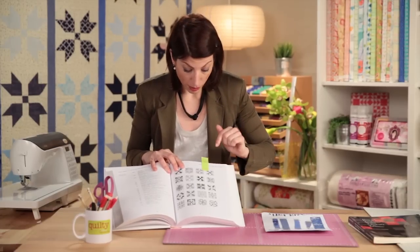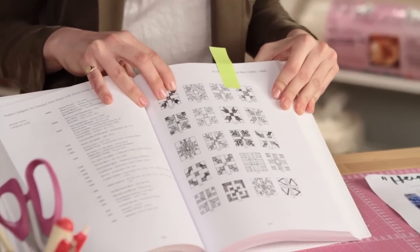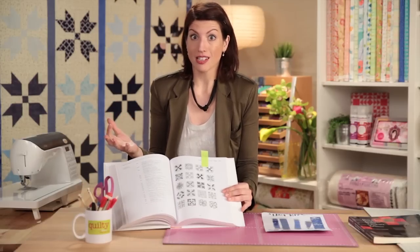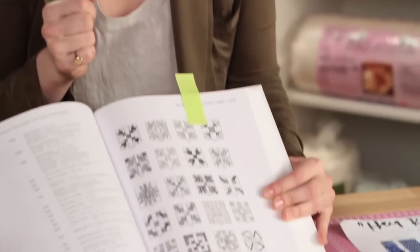I decided I wanted to make a block called Butterfly at the Crossroads. I was flipping through this book and I fell in love with it — it's just got a lot going on. It's got a cross through the middle, these four units on the outside make a star but it's kind of interrupted. I love it. And so the quilt behind me — Hey Blue — is exactly what I did. You can see the Butterfly at the Crossroads block behind me. When I designed this quilt, this is my quilt — it's an original design. It's not so crazy that you've never seen it before, but I took a block that I liked, I decided to put sashing in between, and I decided what colors I wanted to use. And this is my quilt. I designed it. I got inspiration from an antique, went through this block book, found what I wanted to do, and from there I made my quilt.